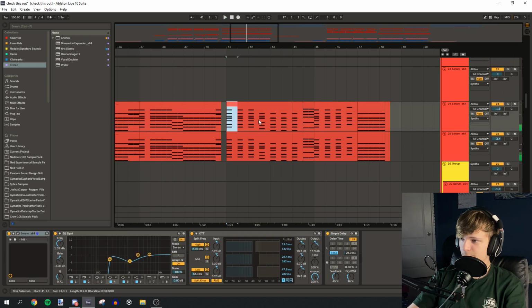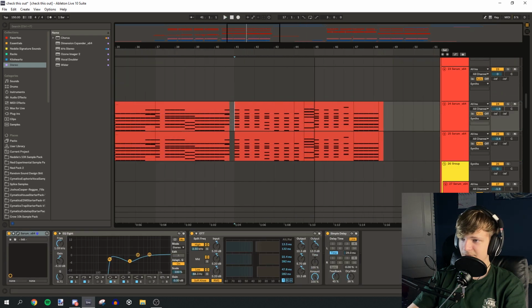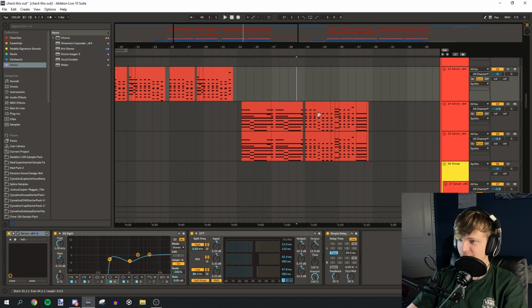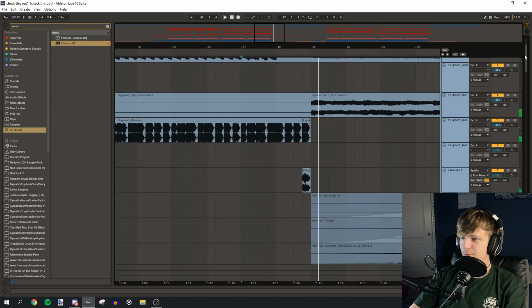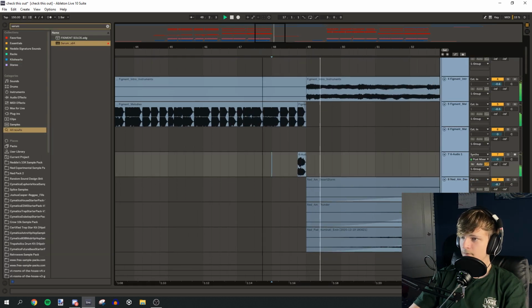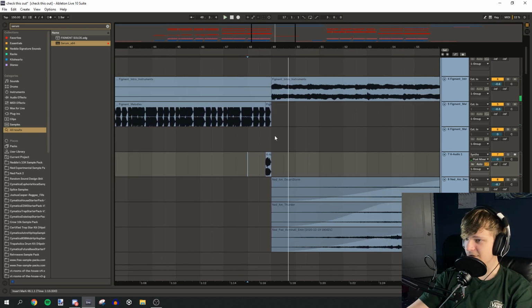And these chords go halftime. So it's just mirroring this original chord progression. And then we have a little tape stop here. And then we immediately get brought into this midsection.